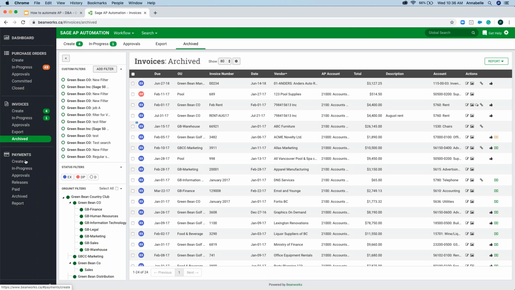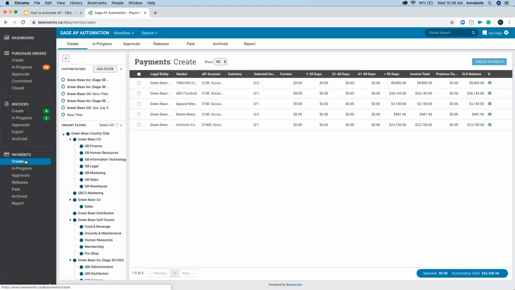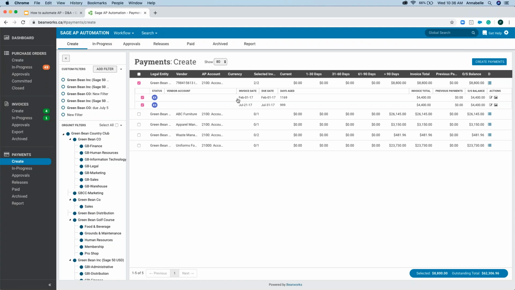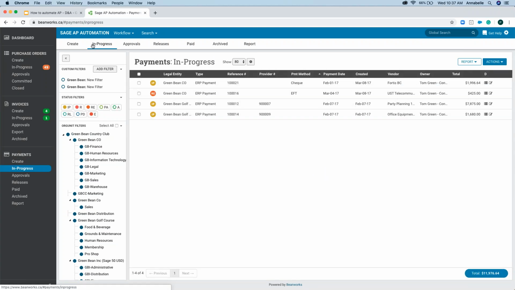Next, we're going to quickly touch on payments. So that will give you an example that if you did want to take the automation to the step here, what that would look like. Now for payments, the very first step is the Create tab. Within the Create tab, it's your aged payables list. Also, will automatically group vendor payments. So you'll notice that you have 2 invoices tagged to the 1 vendor payment. So this is how you can make that distinction here, whether you want to pay only one of the invoices or you want to pay those 2 invoices with 1 transaction. As soon as you click Create Payments, it then shuffles it into the next tab here, into In Progress.